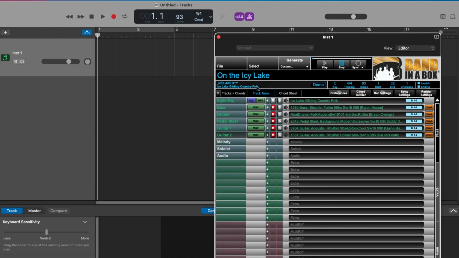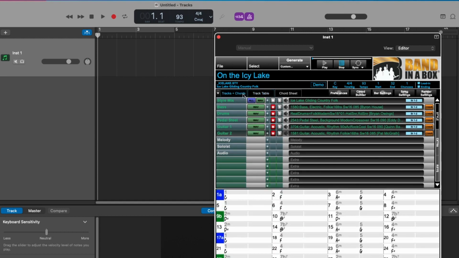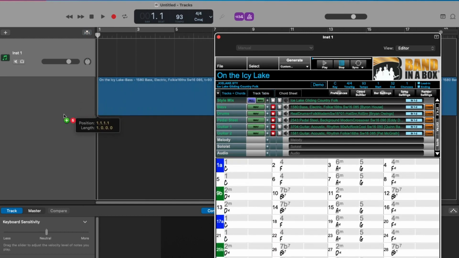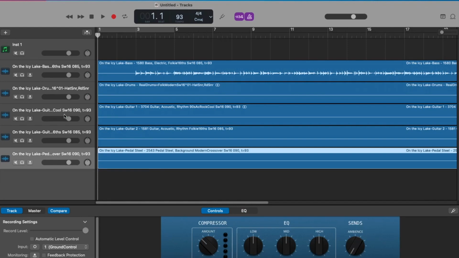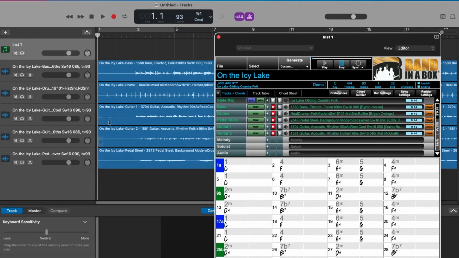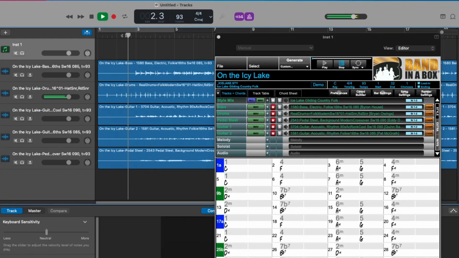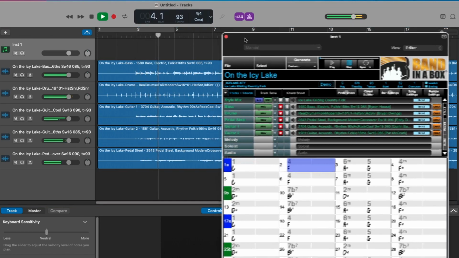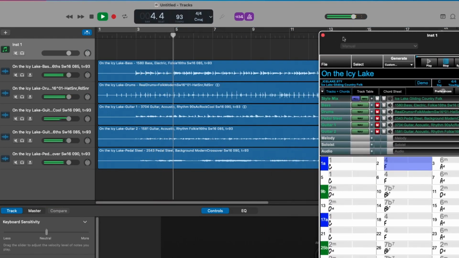And I can do that either from the track table view or the tracks and chords view. You'll also notice that the file names of the individual audio can be seen in the tracks. In the past, these file names were a little more cryptic, whereas now the names are much more user-friendly, with the song name, real track's number, the full real track's name, and the tempo.